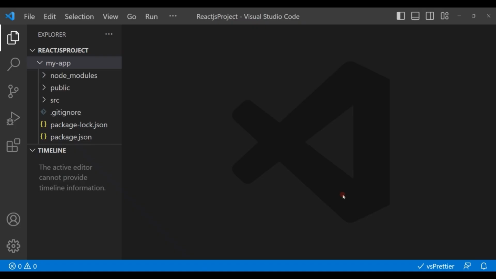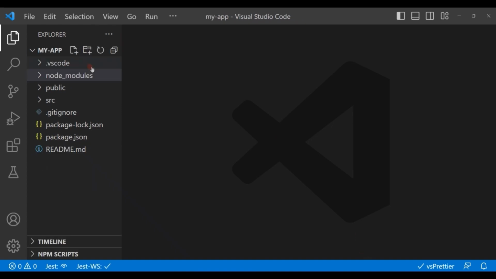Now let's understand the folder structure of this React project. On the left hand side you can see the folder structure. So the first one here is .vscode. This got created only in my machine because I made some changes in Visual Studio settings. You won't see this folder under your folder structure.